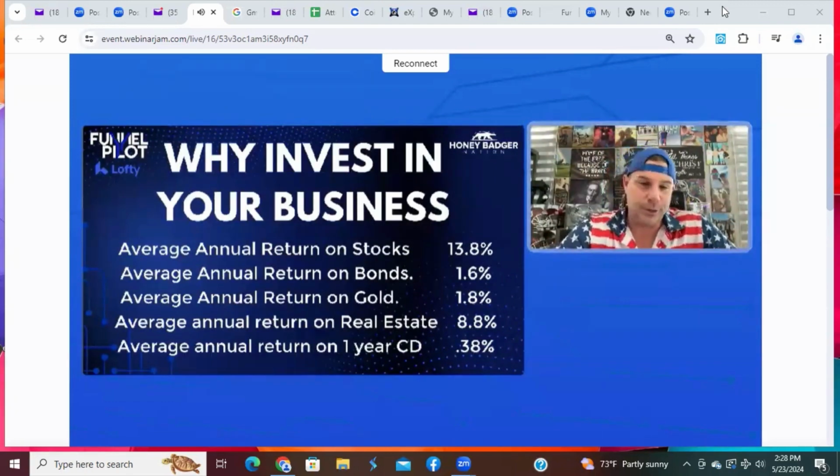Some good, some go to zero, some triple, quadruple. But most of the investment vehicles that are out there, very minimal returns. People are putting their money into CDs or different things, and they're getting an 8% return, a 1.5%, a 3.5% return. And I personally bought a $14.5 million apartment complex in downtown Fort Worth with a 5.3 return on investment. Now I understand why I bought that and why I'm investing in that.